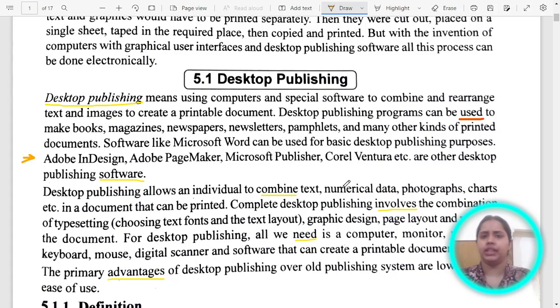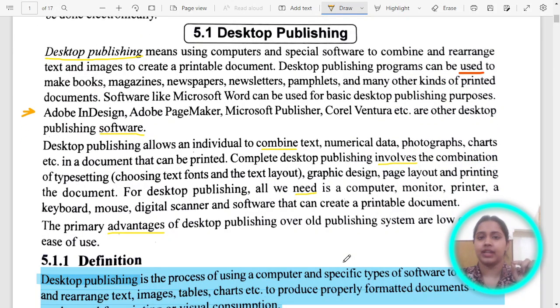For that, what do we need? We need a computer where we have the software, right? We need a monitor, printer, the whole system, right? The advantages of desktop publishing are low cost, ease of use, and less time.